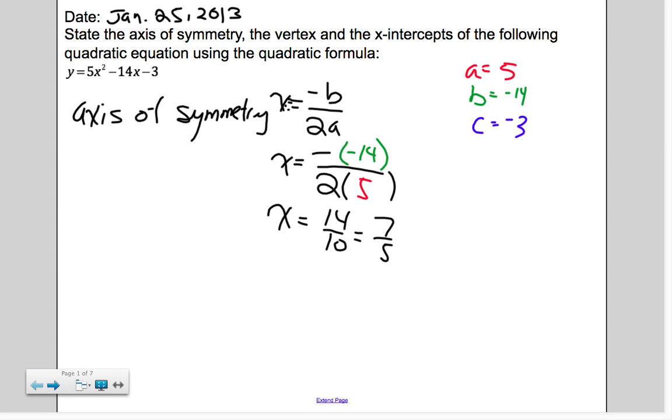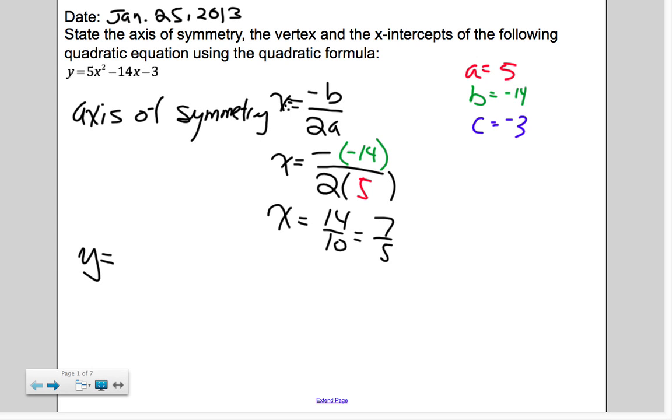Okay. So I mean, that's all you're looking for, axis of symmetry, right? You don't need to use the full quadratic formula to get your x-intercepts and then take that divided by 2, right? Which some of you might have done, I'm not sure. So if we have the x value, how can we get our vertex? We just sub that into the equation.